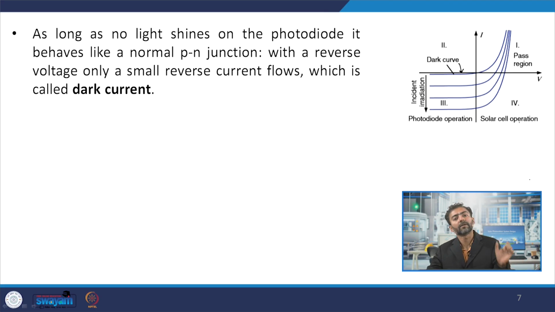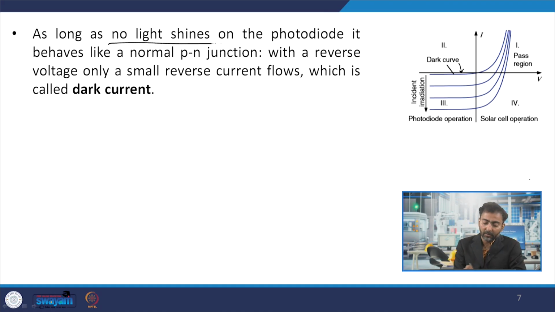The only difference between a diode and a photodiode is that in a photodiode you create a slit on the PN junction, so incident light can come on the PN junction, create electron hole pairs and produce a photocurrent. If there is no light shining on the photodiode, then it is as good as a diode. That is what the topmost curve here indicates. It is exactly similar to a diode curve.